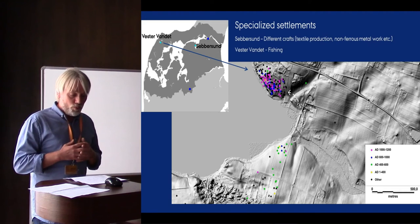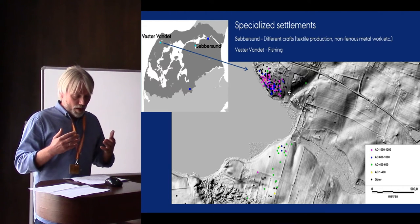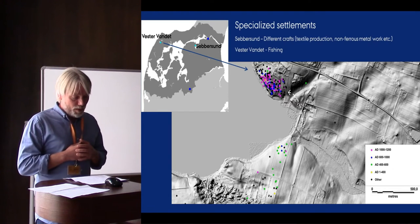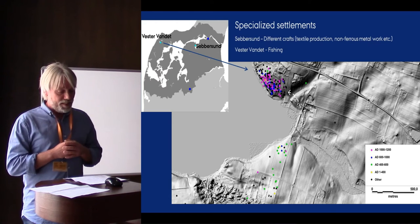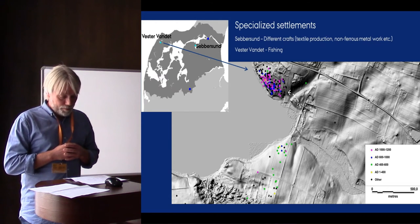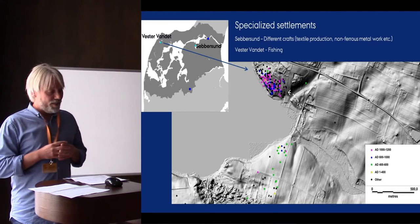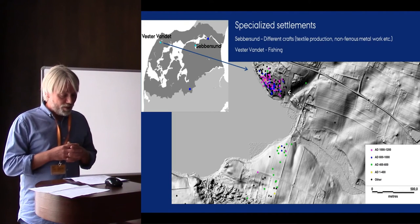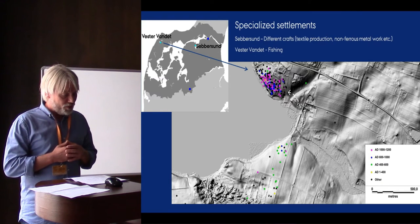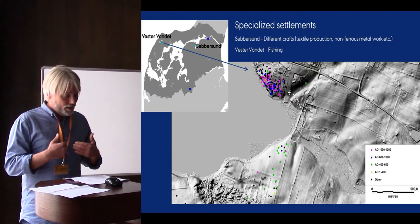In addition to the pithouses, which seem to grow markedly in numbers during the 7th and 8th century, a high degree of specialization is also indicated at two particular sites: at Sepersund in the central part of the region and at Vestavanet to the west. The site at Sepersund was recovered by private detectives in the late 1980s and partly excavated afterwards. In addition to the remains of an early wooden church, a cemetery, and a large area with about 200 pithouses, the excavators also located a workshop area with thick cultural layers full of waste from different crafts. According to the metal detector finds, the site appears to have been sporadically used from the 5th century onwards, and during the Viking Age activities are increasing, and in the early 12th century activities seem to cease.